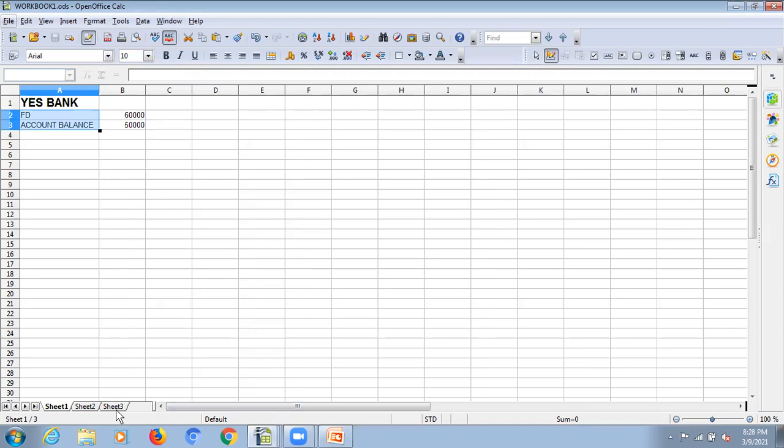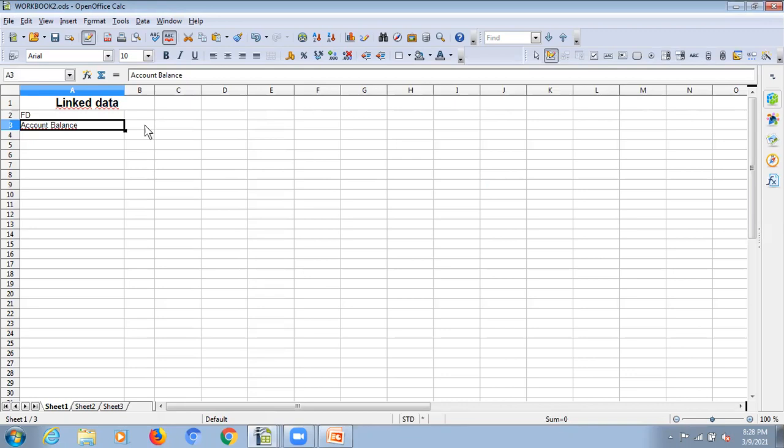How are we going to do that? First of all, I will do that by using a mouse. So you can see here that this is Yes Bank and FD amount is 60,000. Account balance is 50,000. I will go to the other workbook and here I will link the data. How am I going to do that? I will take the reference from there.